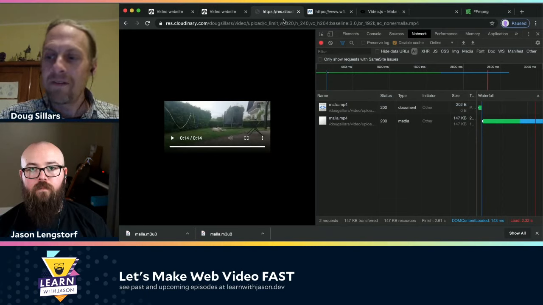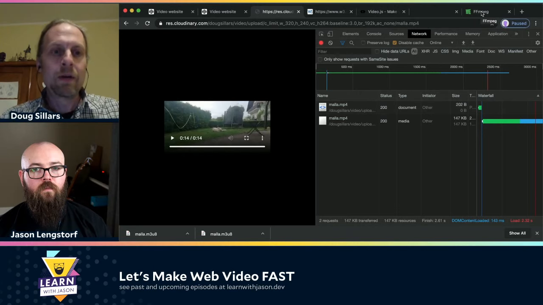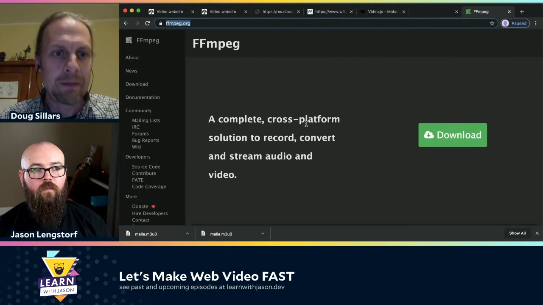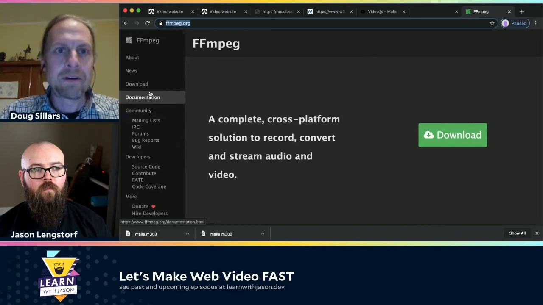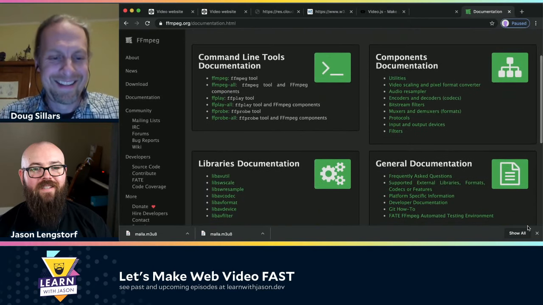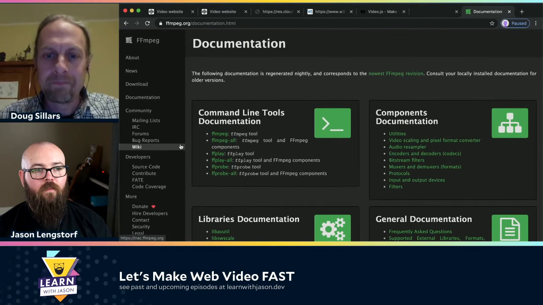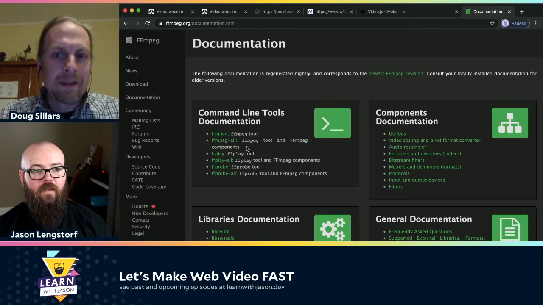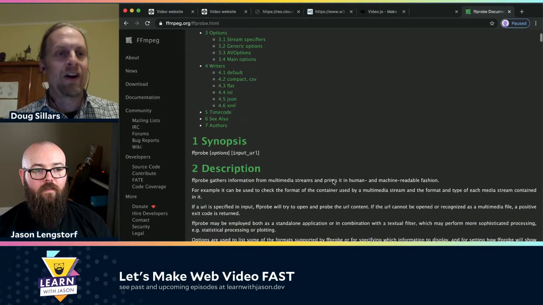One of the things that FFmpeg has is a probe that tells you what your video is made of, and it exports some JSON. I actually got really frustrated at having to run it all the time, so I built an API for it. Oh, nice. Let me just send this to you. FFmpeg is a beast. You could write a PhD thesis on how to use it.